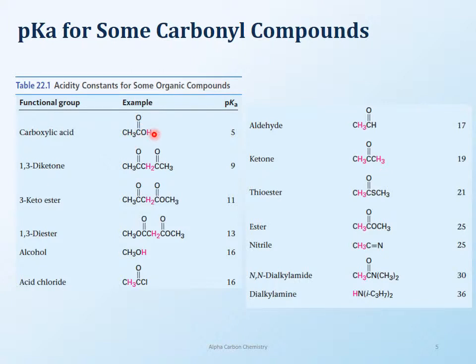Because if you compare the acidity of these two protons, the proton connected to the oxygen is way more acidic than the one connected to the carbon. And so if a base comes around, this proton is going, not the alpha carbon proton. So you have to be able to decide which proton to pick, and that's why this table is here, so you can get an idea of the pKa's and how to determine which proton is going to be more acidic.